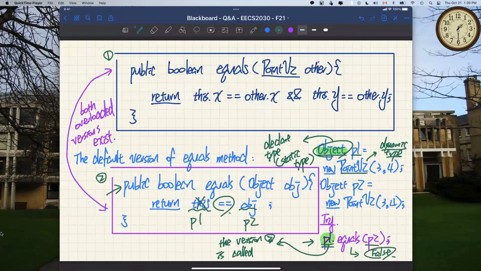And false is simply not the right answer we are aiming for, because p1 and p2 are different objects, even though their contents are the same. So what we want to do is override this version only, without creating an extra version. And in this version over here, the way we override it is to make sure that when their dynamic types are different, we simply return false. And when their dynamic types are the same, we cast and then compare the attribute values accordingly. Does it make sense to you?